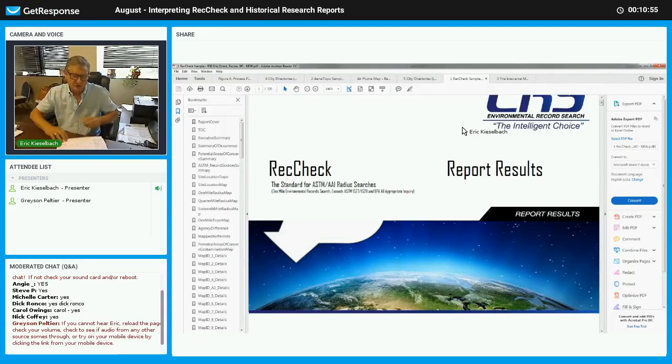So our RecCheck report you get in a matter of minutes. A lot of our competitors take a lot longer than that. Some of them take even 24 hours. Not ours. Most of them you get in a matter of minutes. We do have some basic checks in place that if some of the listings are using an agency lat long or a historical lat long that may not be accurate, we catch that report and verify some of the site addresses. It doesn't happen on every report, but we try to make sure everything's as accurate as it can possibly be.